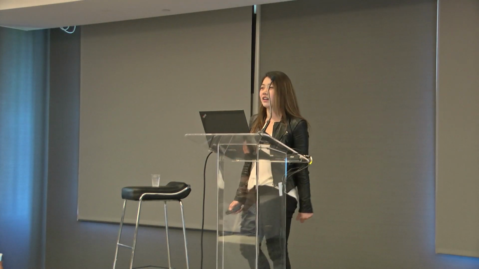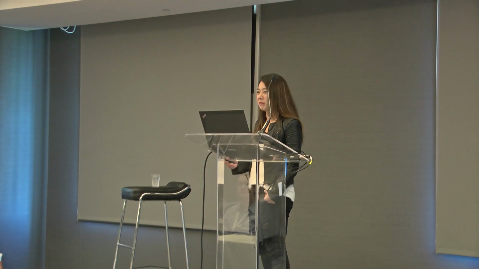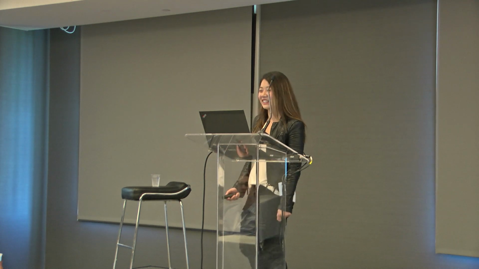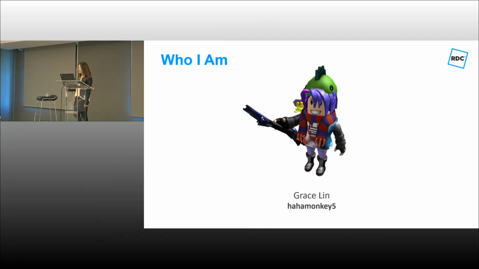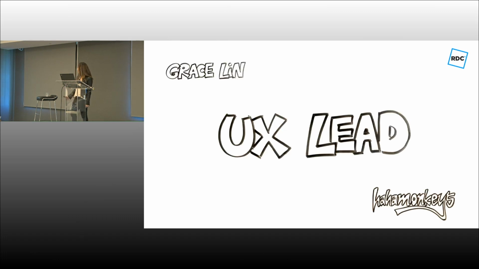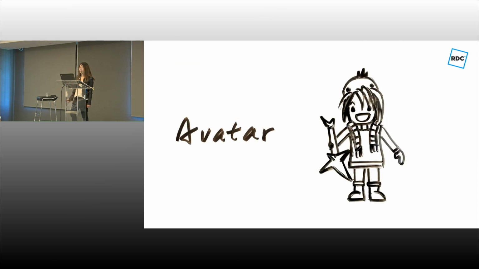Hello, hi, I'm Grace Lynn, because we have many Graces here. This is me, known as Haha Monkey 5 on Roblox. I've been here for almost 2 years now, but it's my first time at RDC and as a speaker. Right now, I'm the UX lead for Studio and Avatar.